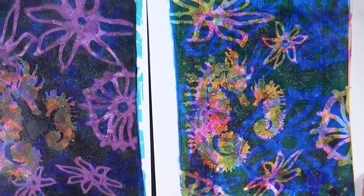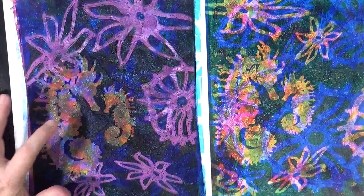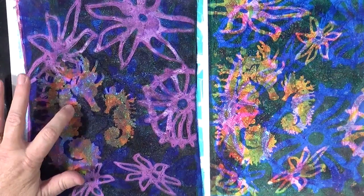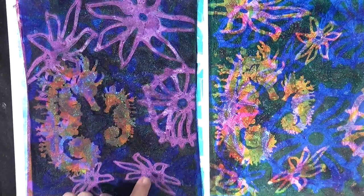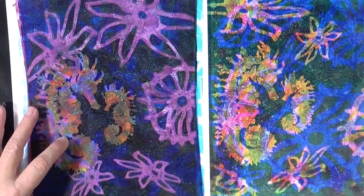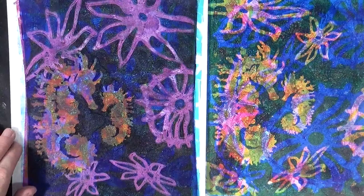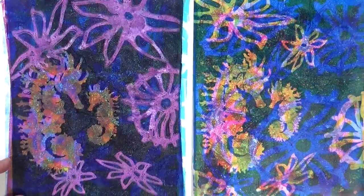This one I did very differently. First of all, my background was darker, but also I kind of isolated the seahorses, and then I added these around the outside edge, and I think that my seahorses get lost in this one. So I'm going to do some line work on this one to see if that helps make the seahorses pop out. Curious what you think.